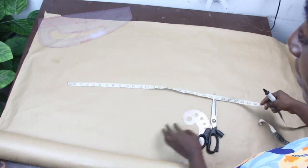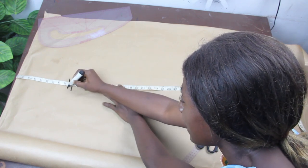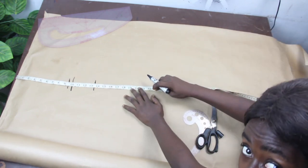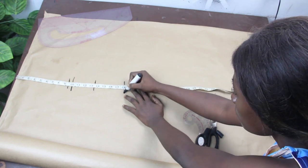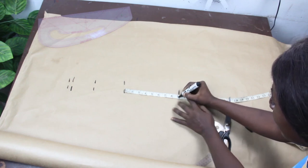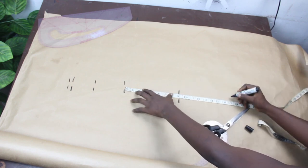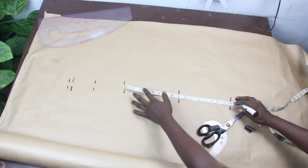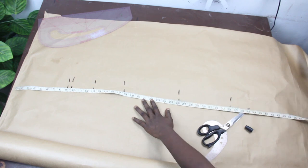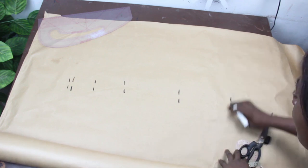Our basic measurements: shoulder to bust 10, shoulder to armhole 9.5, shoulder to under bust 13.5, shoulder to waist 18. Now, waist to hip 9. Waist to knee length 17, and we have our jumpsuit length, which is 63 inches. So we go ahead and take our length. Once you are done with that, we'll go ahead and connect the lines together.